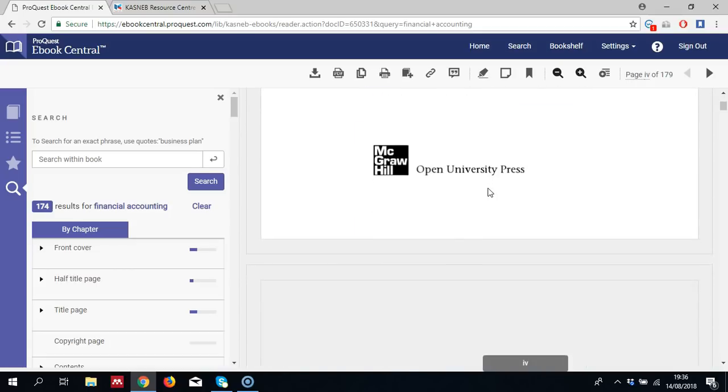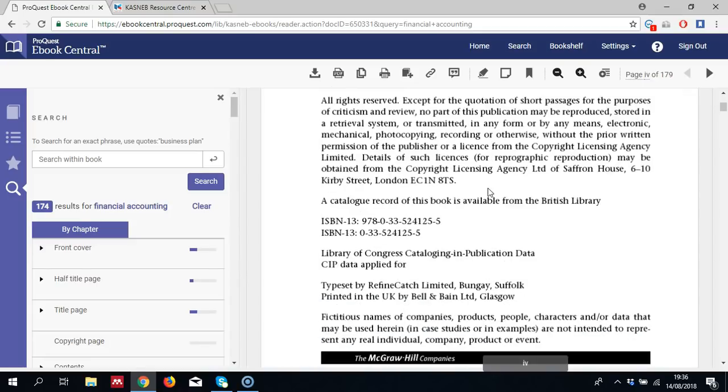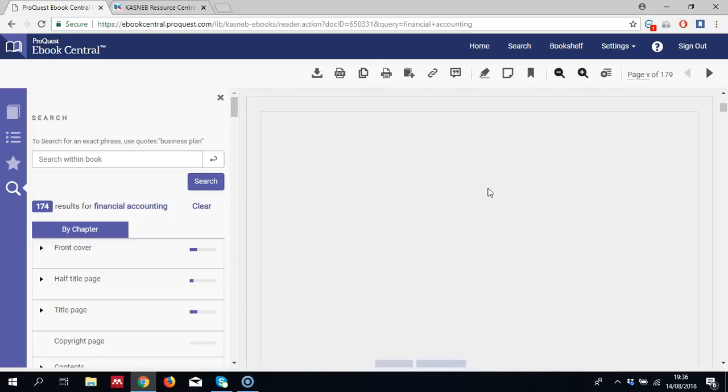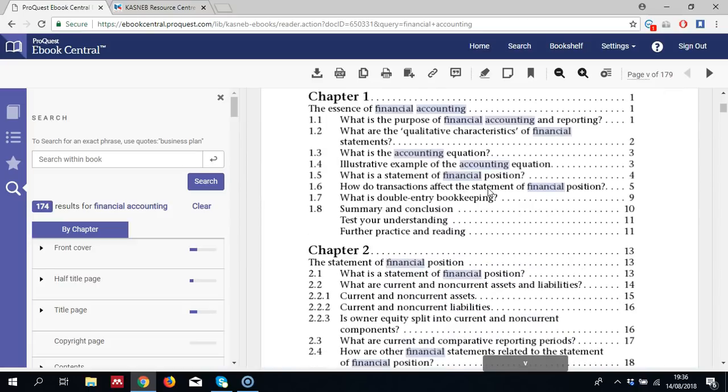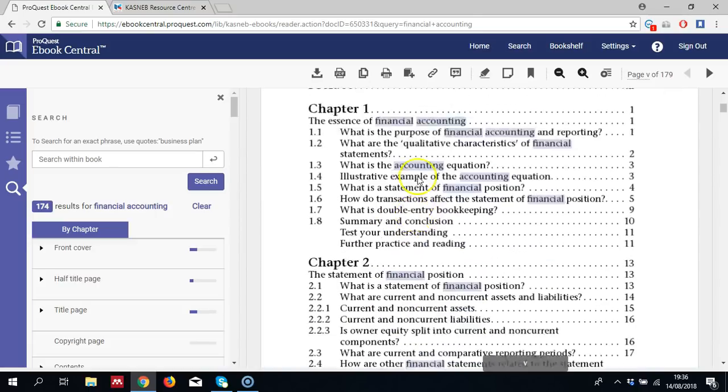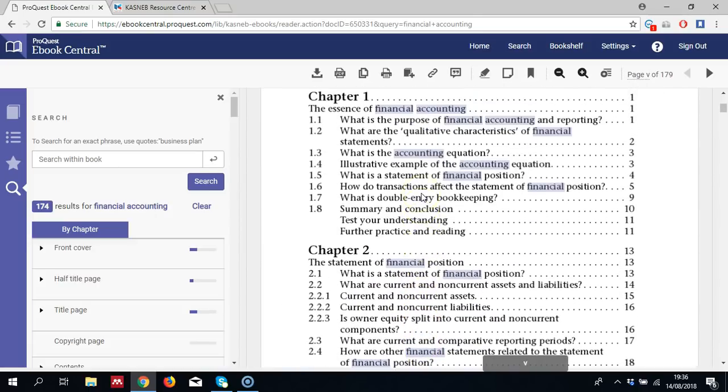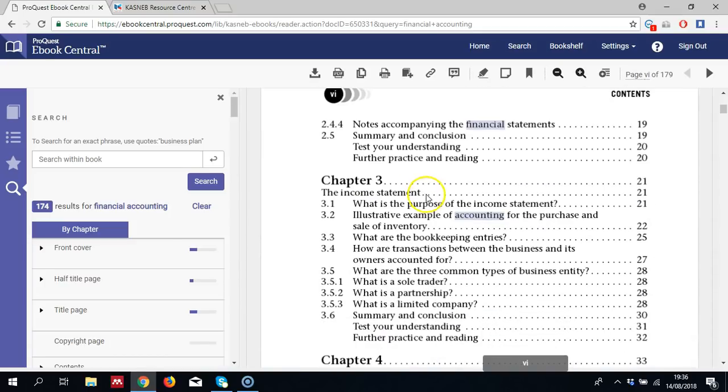See that book. That opens. The entire book will open as you scroll down. This is the table of contents and all that. It is accounting question, all that. That is number 1. You can decide to search within the book from here.